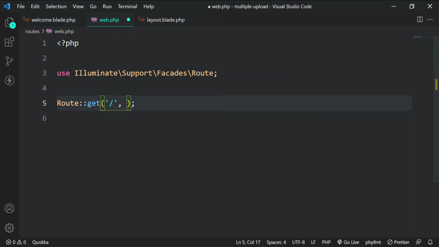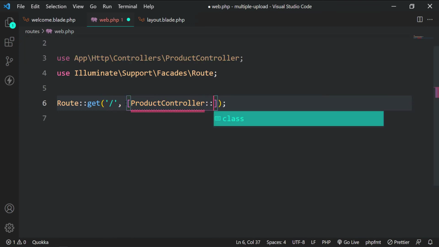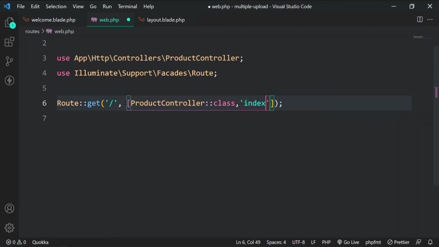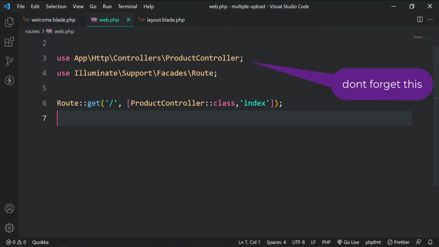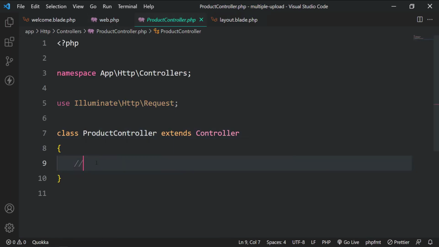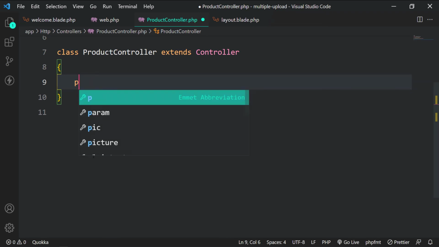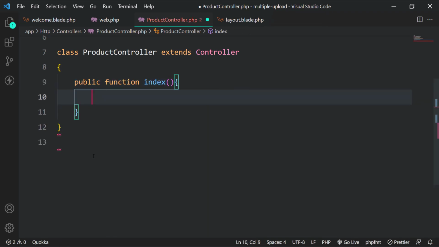In web.php, let's handle the / route in the product controller using a method named index. Let's create the index method in the product controller. In the index method, let's fetch all the products and return the welcome view with the products.